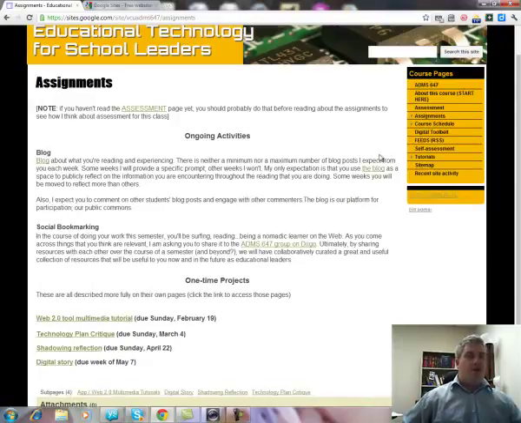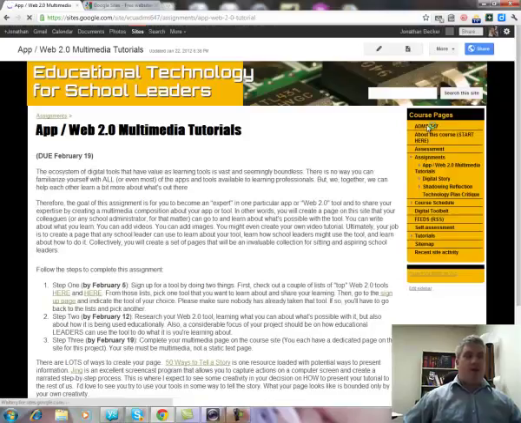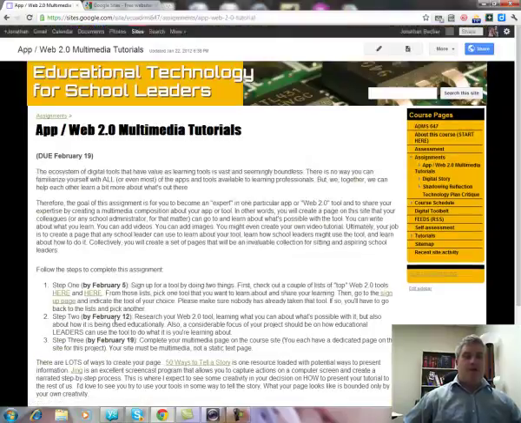I mentioned in an earlier email that there's a gray triangle sometimes next to a page on the sidebar. If I click that triangle, it's going to open up to subpages on the site. So under Assignments, there are four subpages, one for each of the one-time projects that are shown down here. If I click on any of those subpages, it's going to bring me to the page for that site. I can click on it as I just did in the sidebar, or if I go back, I can also get to that same page by clicking down here on one-time projects. So either way, through the sidebar or through a link on the page, you can get to a particular page.